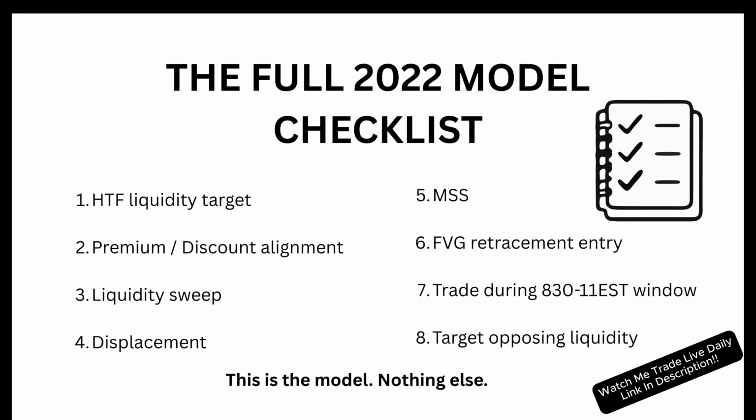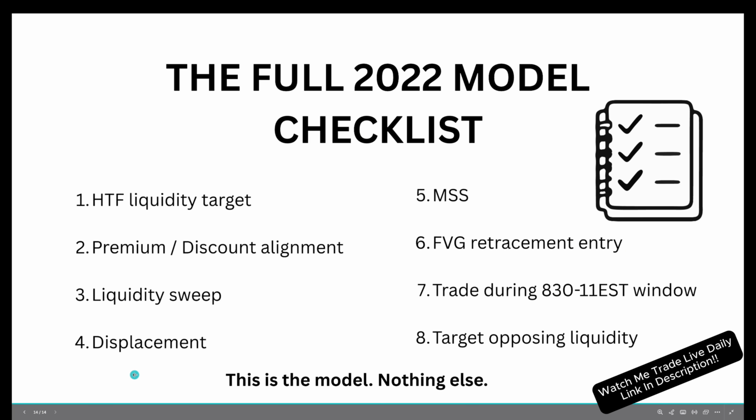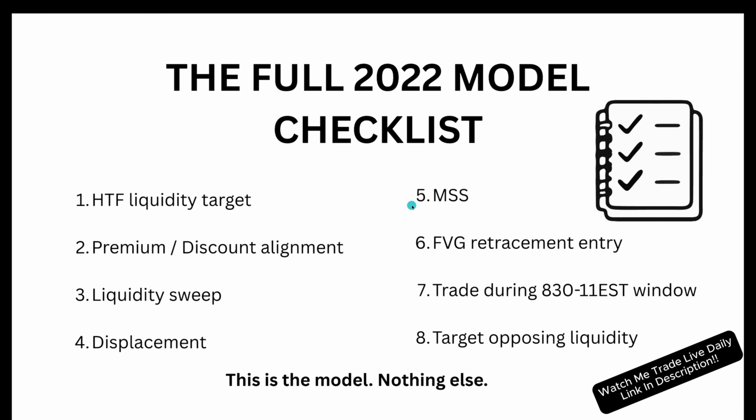You want to see a displacement in the market. As soon as we take out buy side or sell side liquidity, you don't want to see price consolidate and then displace. You want to see an immediate displacement. And then the displacement leg must cause a market structure shift. It is fine if price wicks below or above that swing high or low. It doesn't need to be a full body closure. As long as you see a valid displacement in the marketplace, it's totally fine.